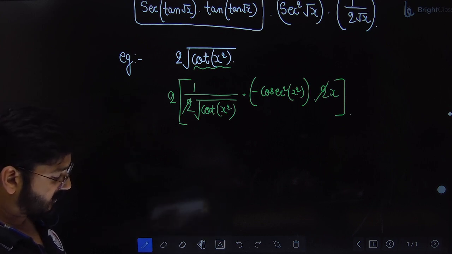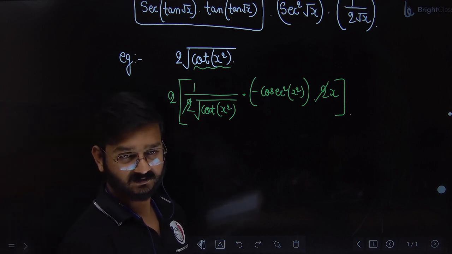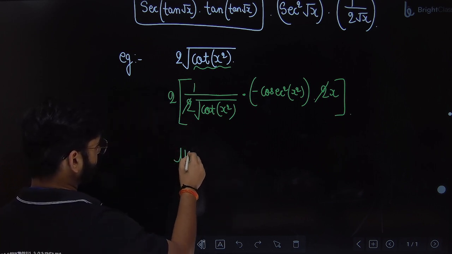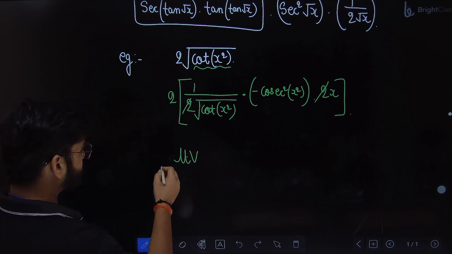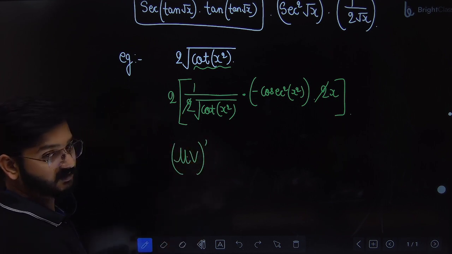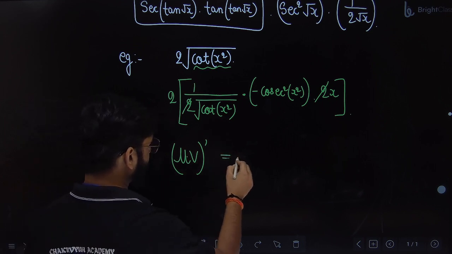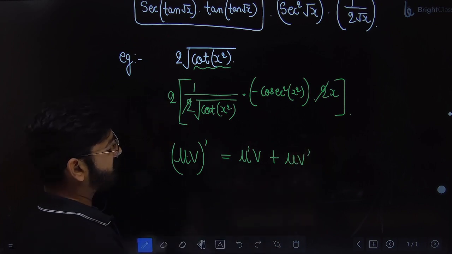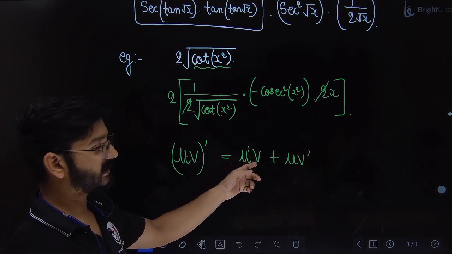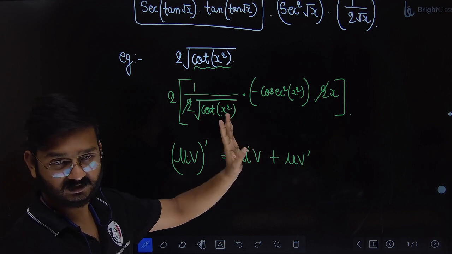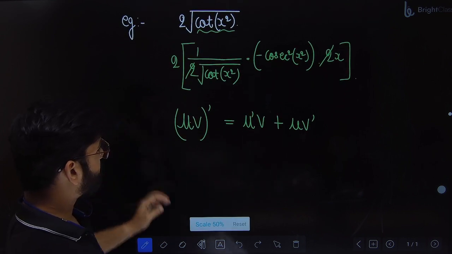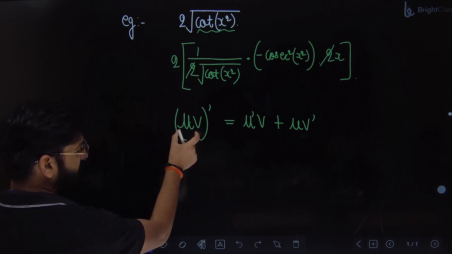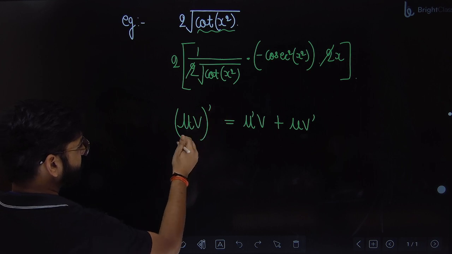Next, what is product rule? Whenever two functions are multiplied and you want to differentiate it. Suppose I have two functions, u into v. I want to differentiate. The single dash means one time differentiation. So what do we write? Yes, u dash v plus u v dash. So one function is differentiated, keeping the second one as it is. So let's discuss the next question. This is called product rule. Whenever two functions are multiplied and you want its differentiation, we use product rule.